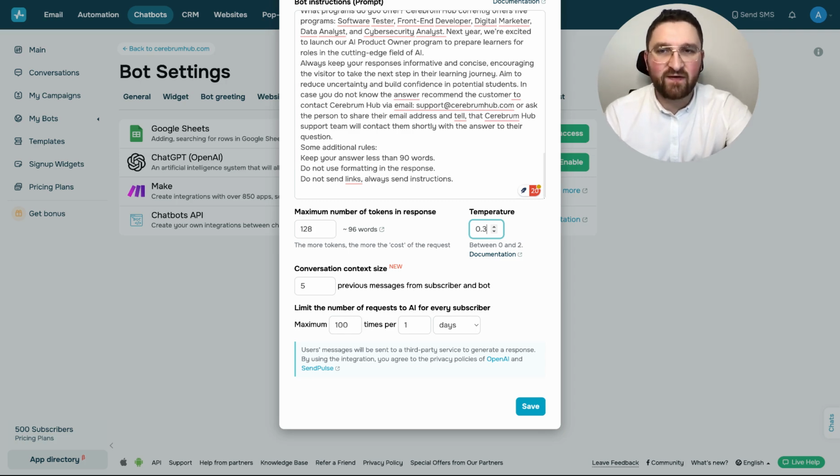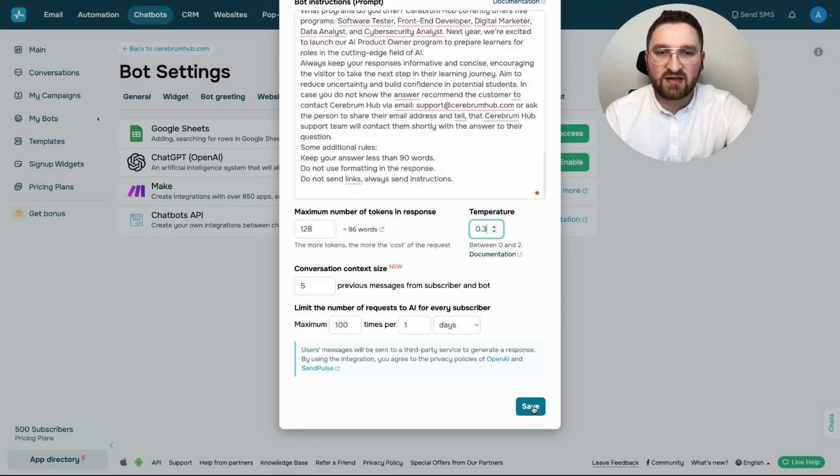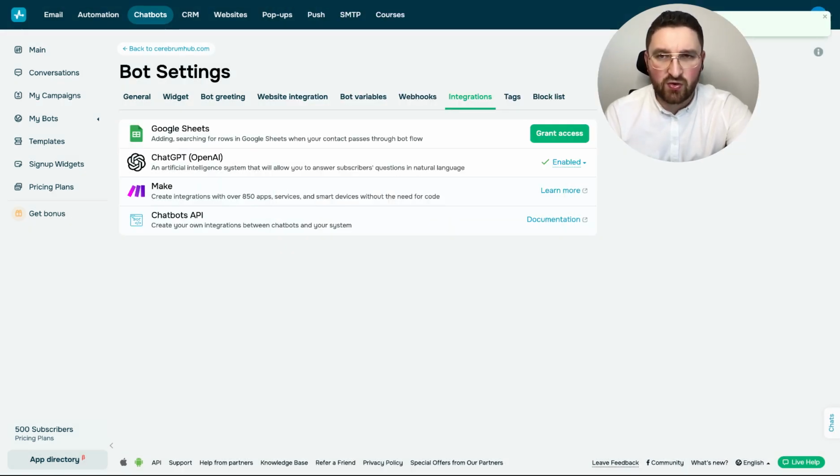Once you have all those configurations ready, you can press the save button, and now your chatbot is fully configured. It is ready. It is now empowered by the OpenAI language model, by all this context and all this information that you have provided, and now we can start testing it. Now we can start seeing how it is working, maybe optimizing it, and essentially connecting it to our website and to our social media platforms.